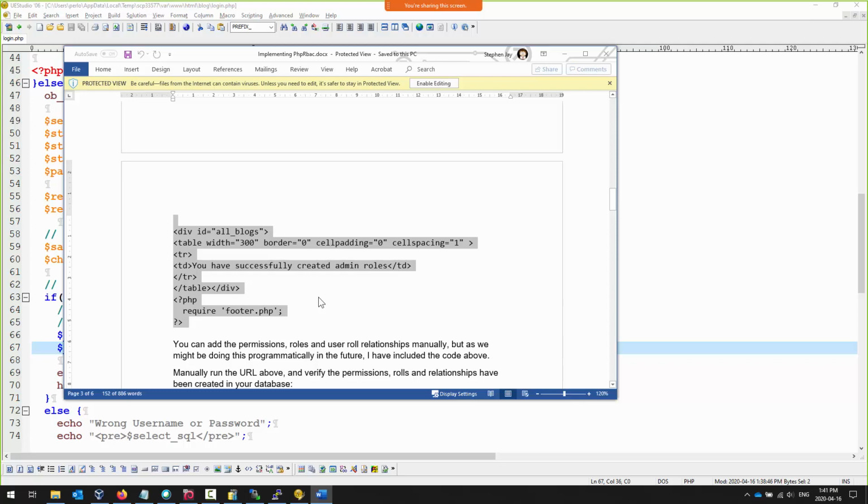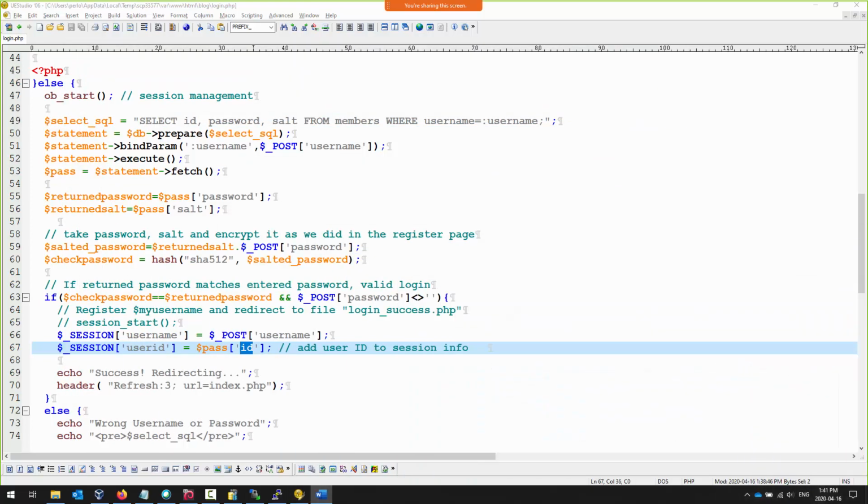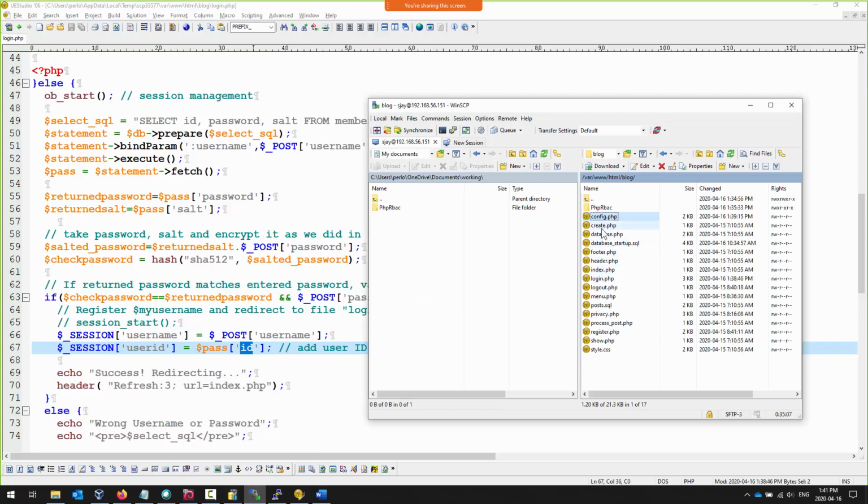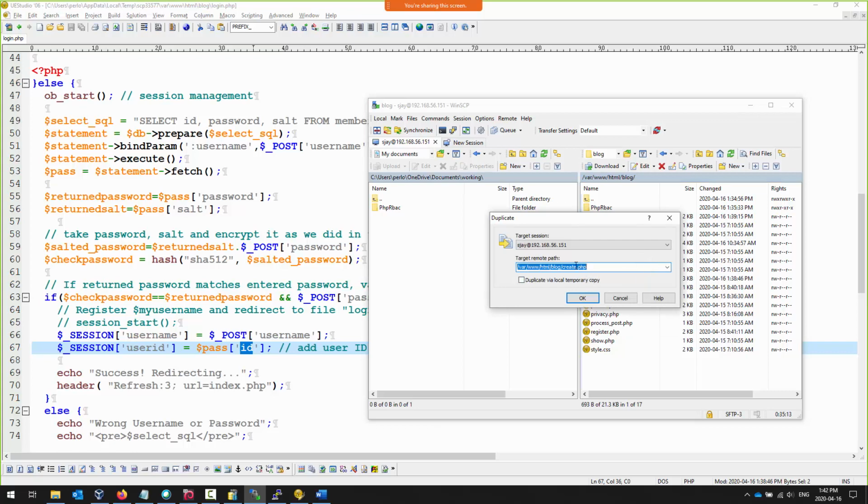So I highlight all that, copy it, and then I need to paste it somewhere over here. To be honest, I found the easiest way to do this is to select something simple like the create.php. Click on that, duplicate it, and we're going to call it create admin run only once.